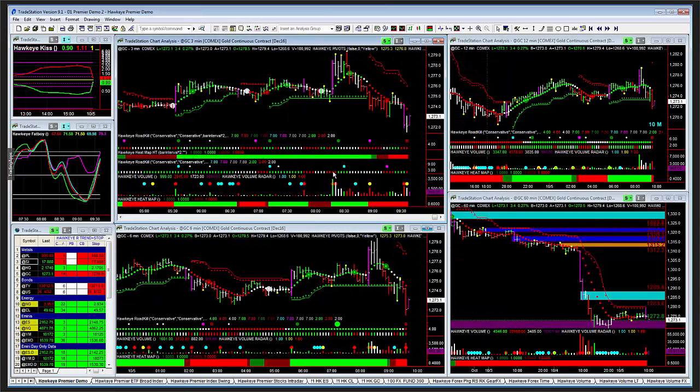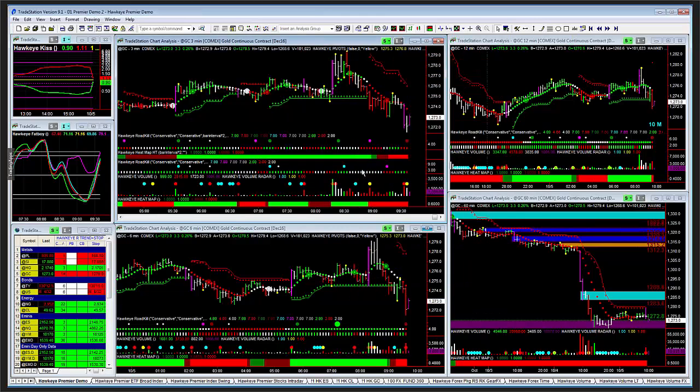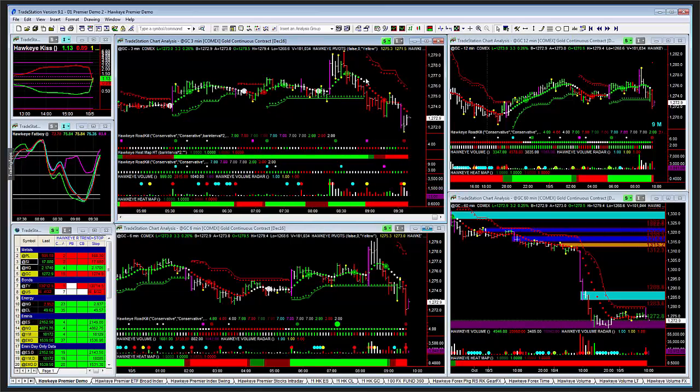My third time frame, I'm looking at a bar interval times 4. So 4 times 3 is 12. So I'm looking at a 12-minute chart volume. And these little dots just simply show you where the volume or trend align with the current 3-minute chart. So this is my 3-minute price. Here's my 3-minute volume and my 3-minute momentum. We call it a heat map. It tells you the strength of that trend, the momentum that's coming from that.